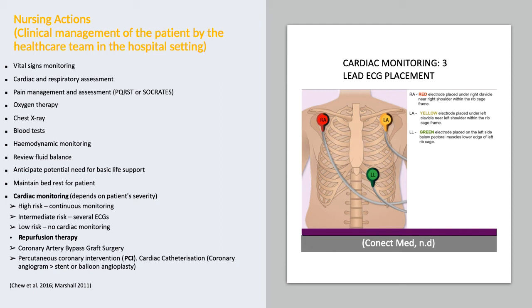Hemodynamic monitoring and ECG are the primary care for acute coronary syndrome patients. Hemodynamic monitoring assesses how well the blood flows through the blood vessels. This can help identify signs of complications such as heart attack or pulmonary edema. In addition, fluid balance monitoring is essential for cardiac patients. If the fluid status is reviewed, the patient may indicate or develop heart failure, and thus relevant information can be provided.